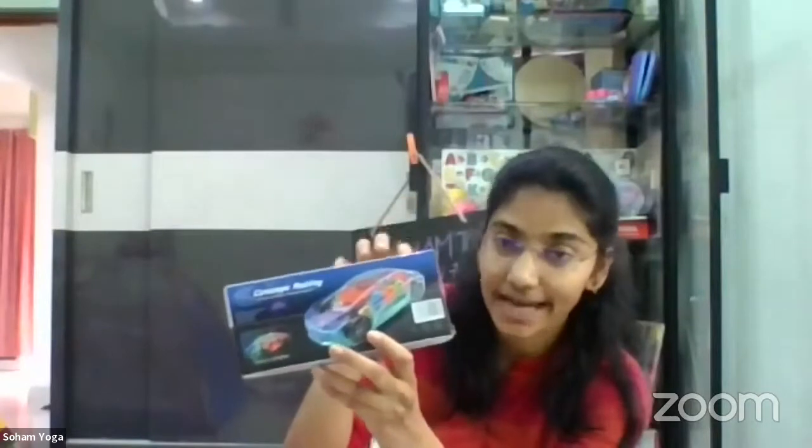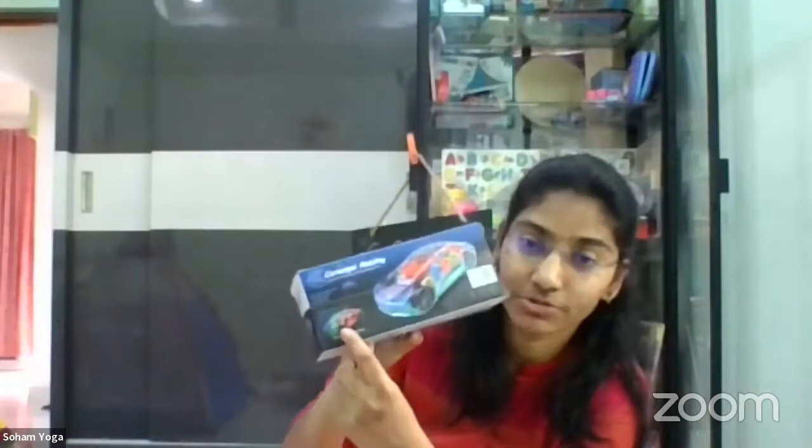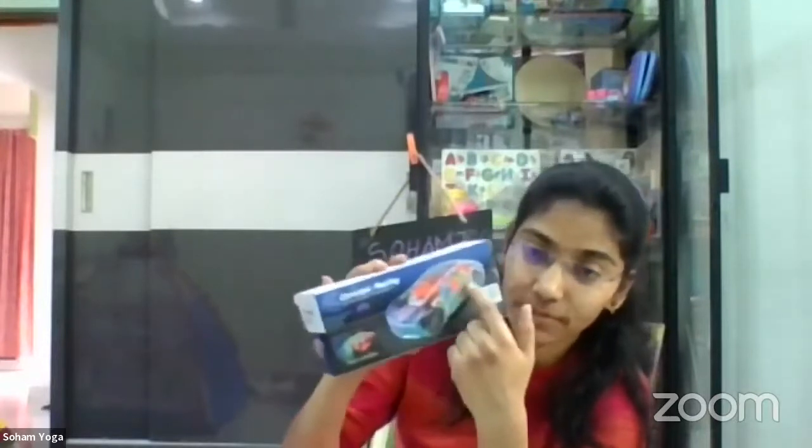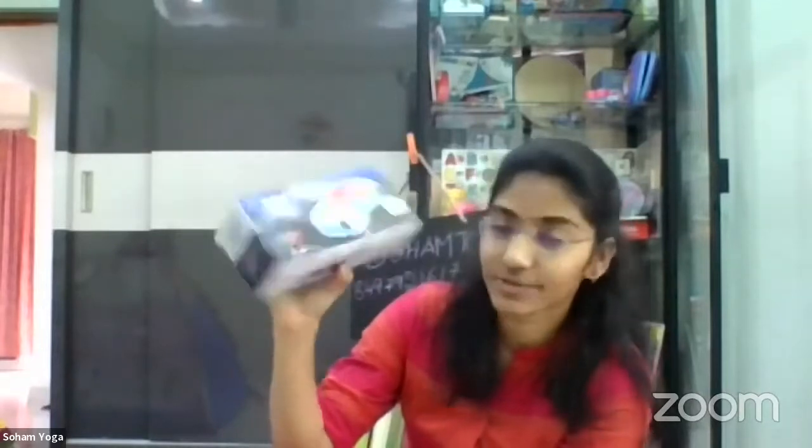Now this is not with a battery. So this comes with different lights and music. This is a very good toy product for your kid. It comes with the lights and music. And all the gears will be moving so that the kid likes how the gears are moving, the gear functionality we can explain to kids. This is very fun. In this there is a gear gun, gear car, gear bus. Many battery operated toys are there.